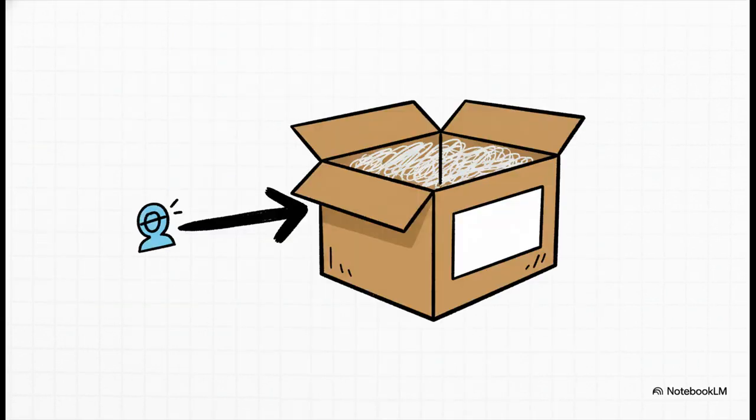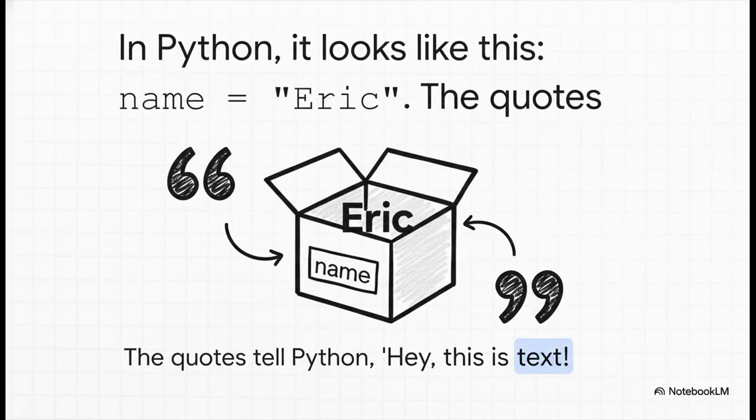You see, before a program can use your name, it has to have a way to store it, to remember it. And in programming, we do this using something called a variable. Honestly, the easiest way to think about it is like a labeled box where we can just stick a piece of information to use later. And here's exactly what that looks like in Python.